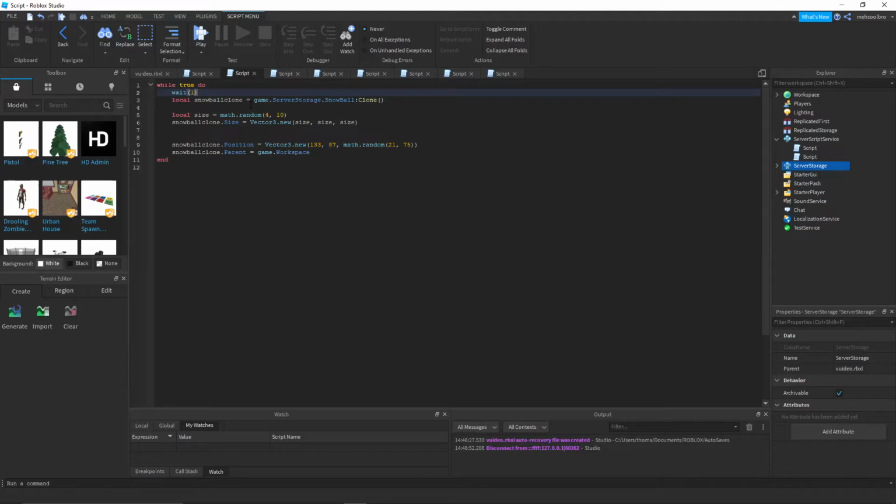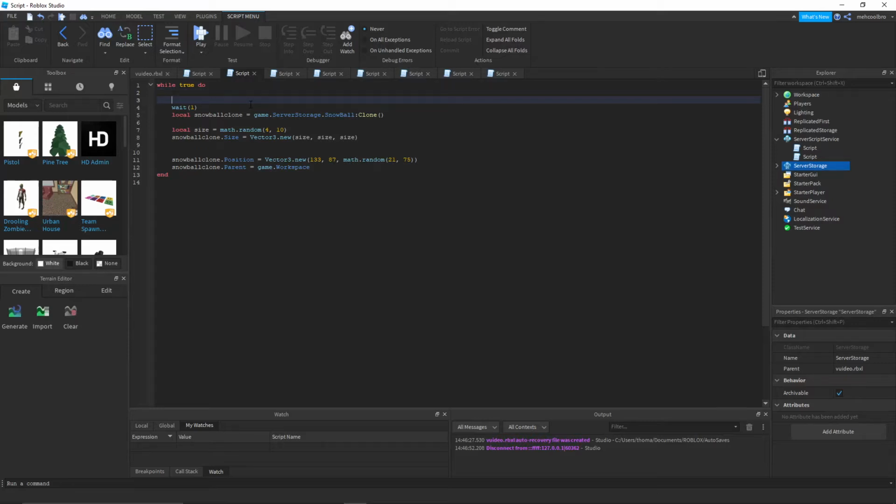So we're going to put wait, and then we're going to put right here some stuff. So 4, and then i comma player in ipairs, parentheses, game.Players:GetPlayers.